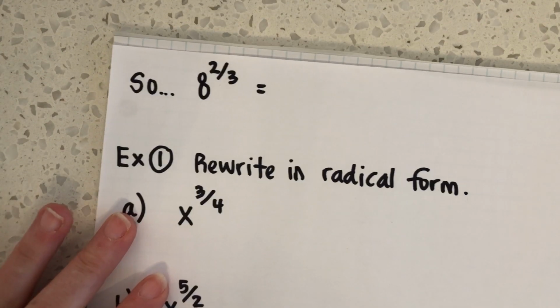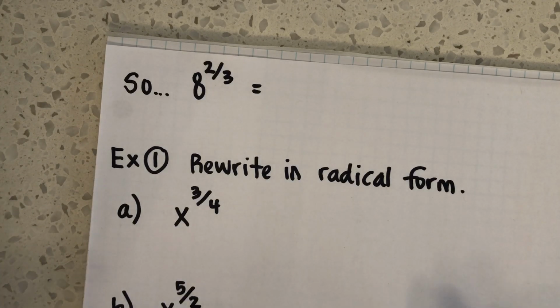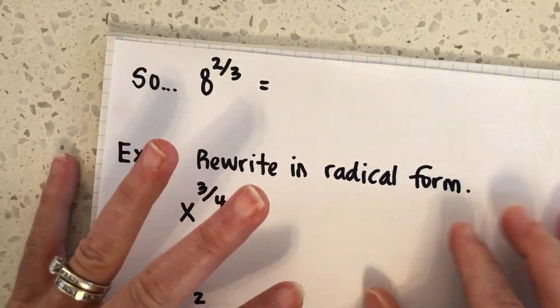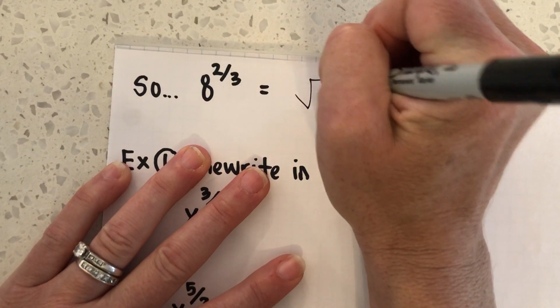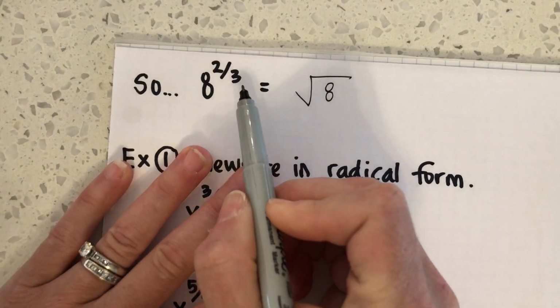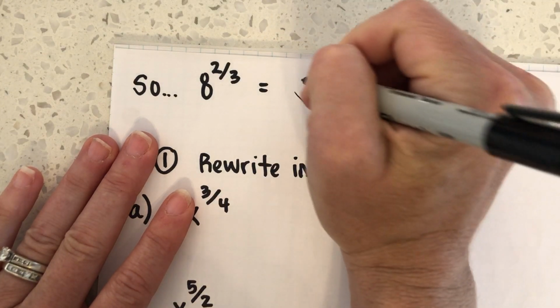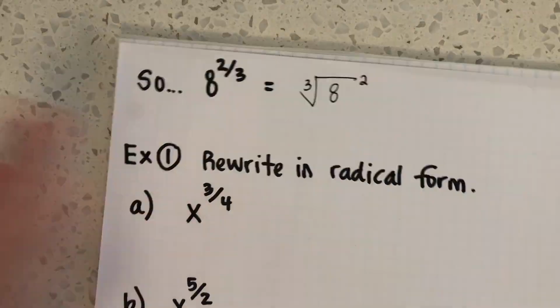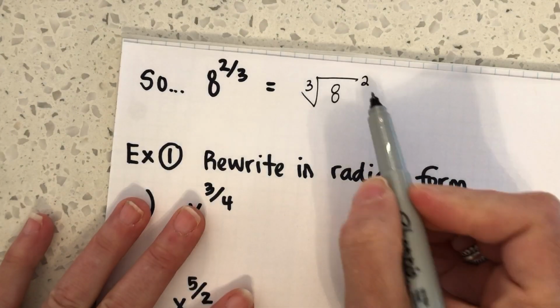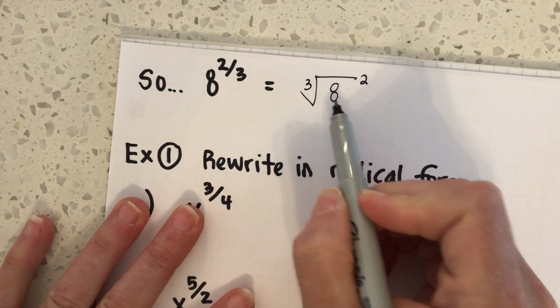All right, so now if I go back to, well, what is 8 to the 2/3? Well, you're going to take 8 and turn it into a radical. We're going to take 8, put it under a radical, and give it a root of 3 and a power of 2. So there's two ways you can think of it. I tend to leave my exponent on the outside. I like to do my root first.